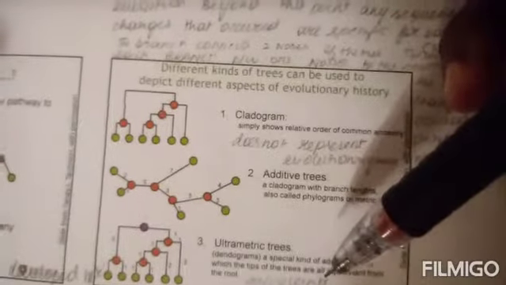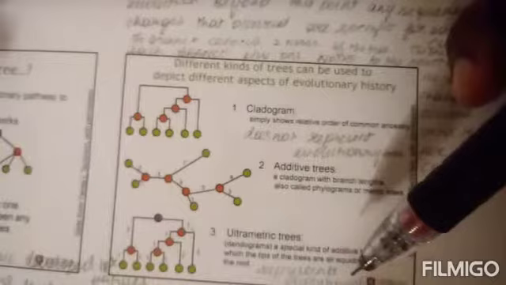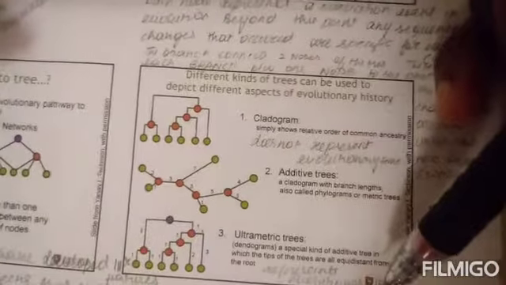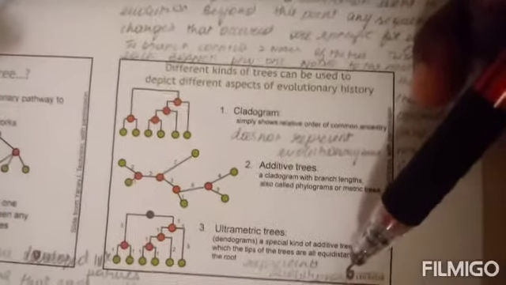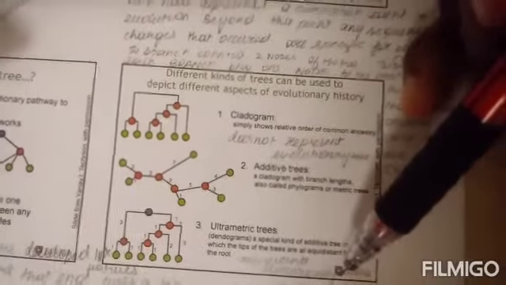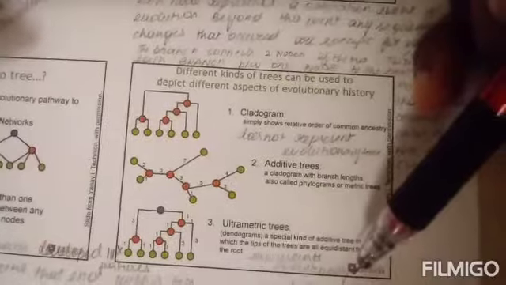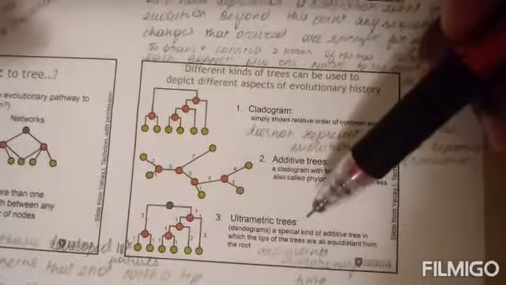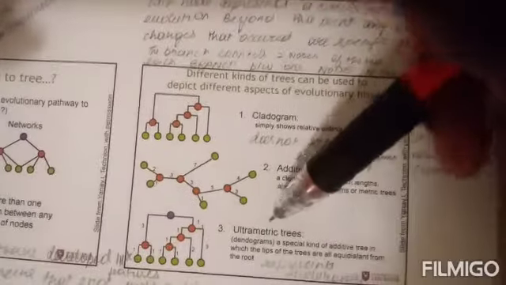there are other types of trees, which are called the distance based method as well as the character based method. In the distance based method, you will have two types, that is UPGMA as well as neighbor joining, whereas in the character based method, you will have maximum parsimony as well as maximum likelihood method. According to UPGMA, those are the ultrametric trees.